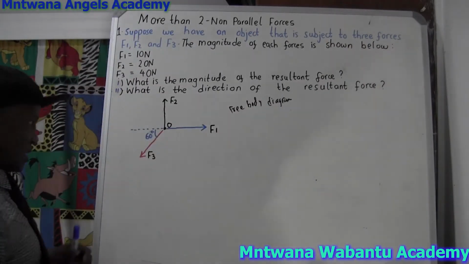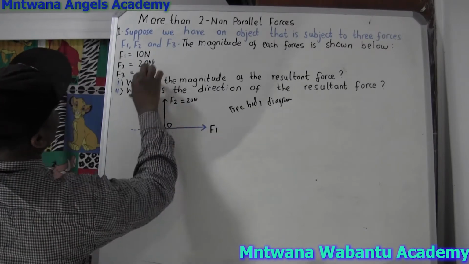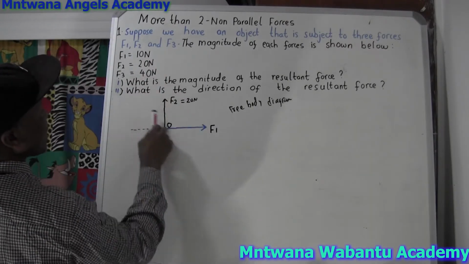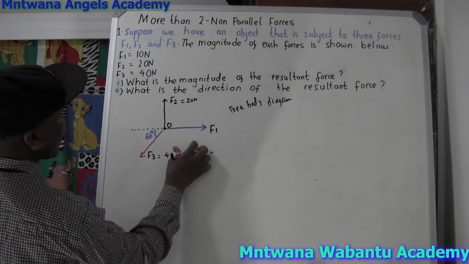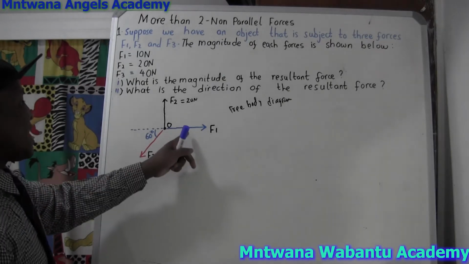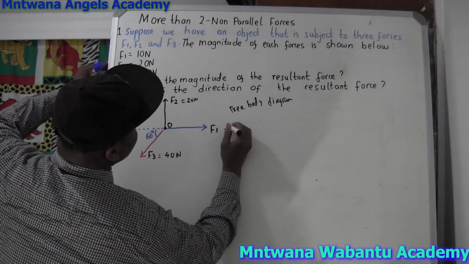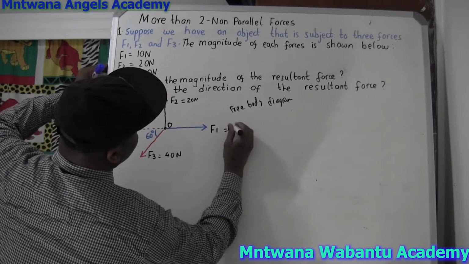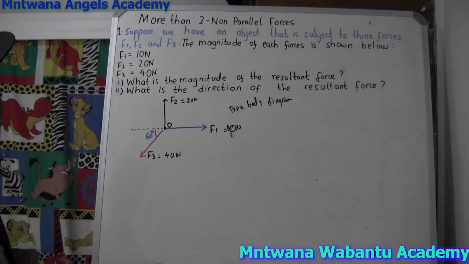I have a lot of forces here, but we have a force 2 equal to 20 Newton, and a force 3 equal to 40 Newton. 40 Newton means the guy who's pulling this pulled with 40 Newton. This guy is pulling also, with 10 Newton. And then we have another force of 20. So we have all the forces here.